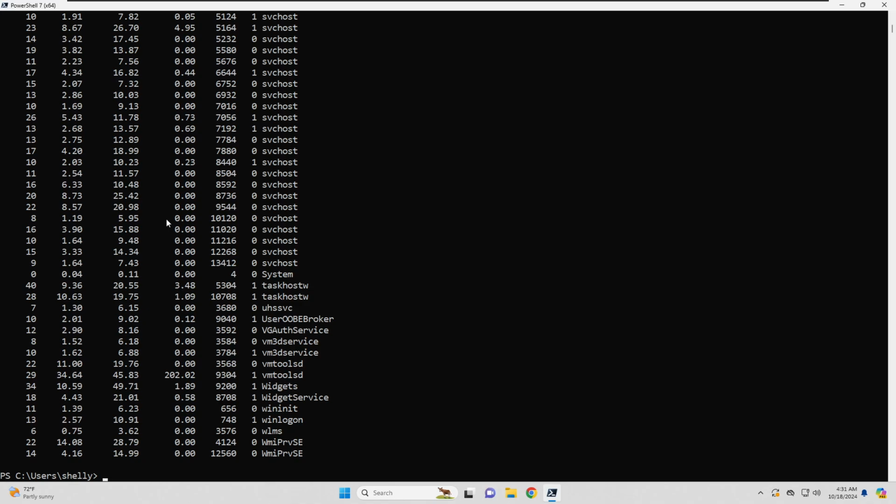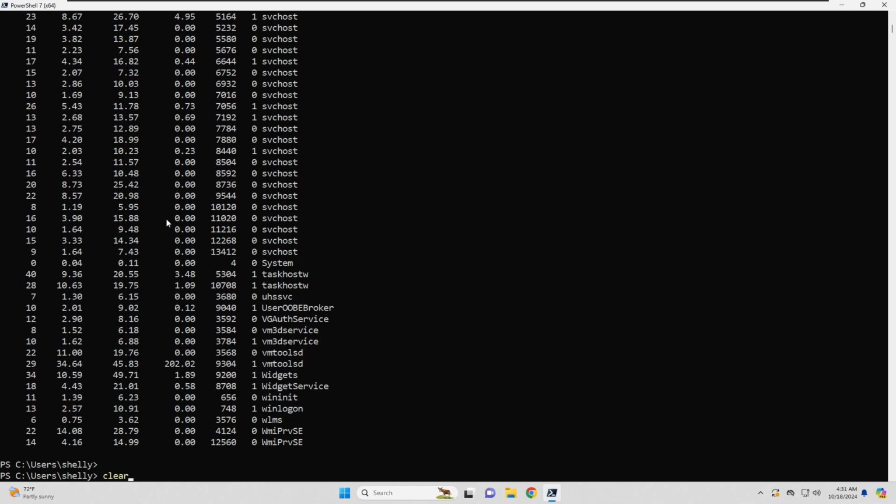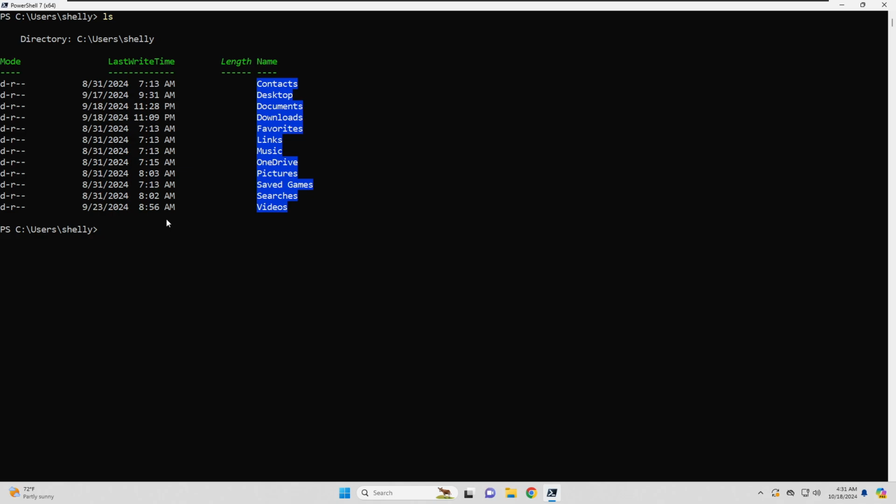Another case where aliases might be helpful is if you are coming from a Linux background, or simply if you are familiar with the Linux command line, that will be helpful to operate PowerShell. Some commands like ls, cd, ps, cat work as they are in PowerShell. They are aliases of actual PowerShell commands defined in the background. Now let's see it in action. If we type ls, we can list the contents of the current directory, and we can change the directory using the cd command, cd .. to go back a directory, and cd to go to a particular directory.